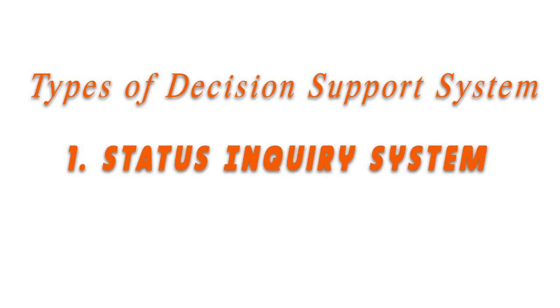So there are 5 types of decision support system. First is the status inquiry system. What can this system do? This system helps in taking operational, management level, or middle level management decisions. An example of this system is the daily scheduling of jobs to machines or machines to operators. Second is the data analysis system. This system needs comparative analysis and makes use of a formula or an algorithm. For example, cash flow analysis and inventory analysis.